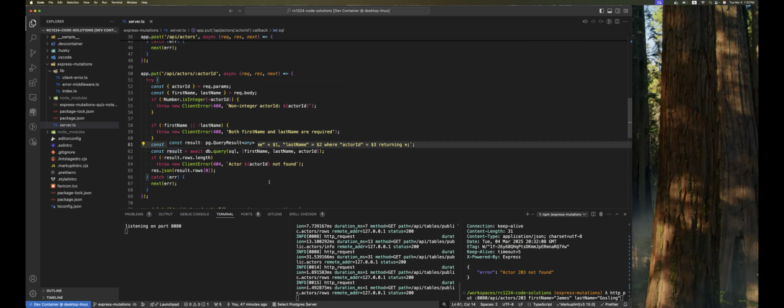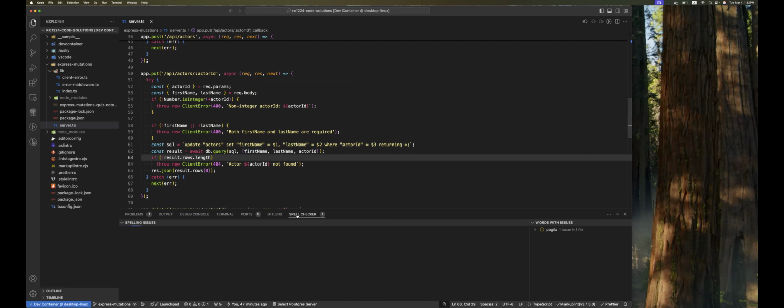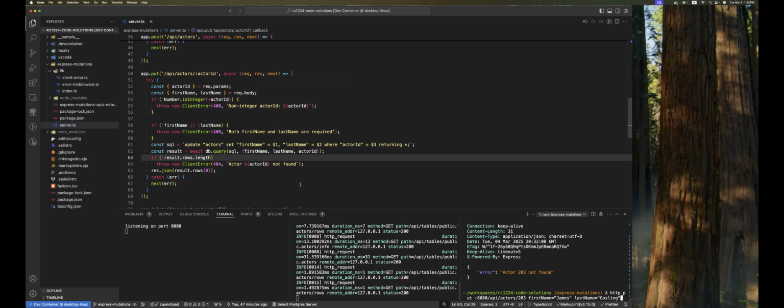After that, I write a query to update the actors table, set the first name column to the first input of the dependency array, and last name to the second input of the dependency array, and where the actor ID is the third input of the dependency array, and return the modified string statement.